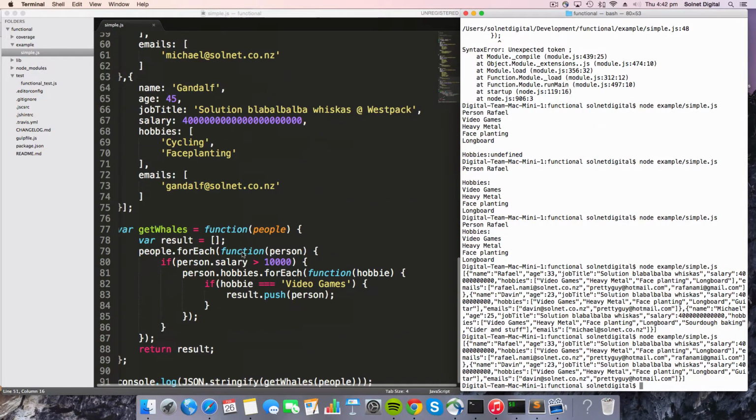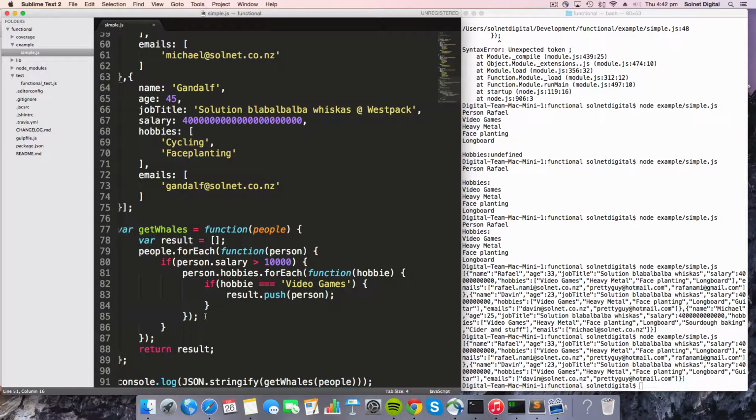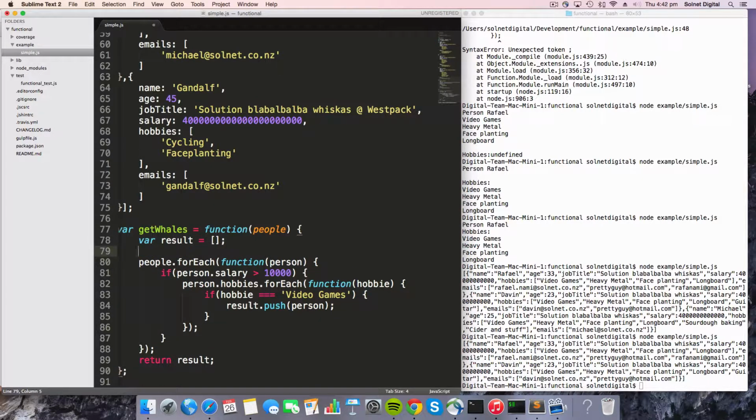This works. But how can I change this ugly stuff here? Well, I can do a little bit of magic with Lodash, right?